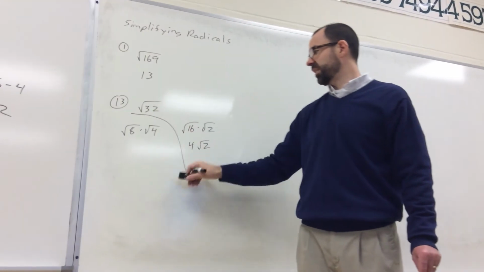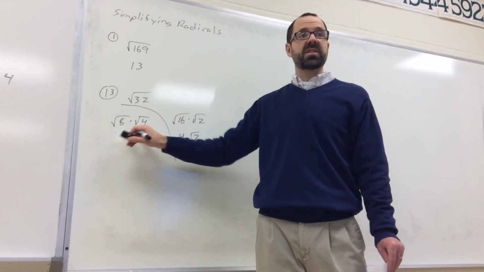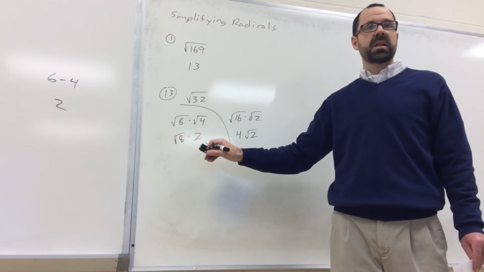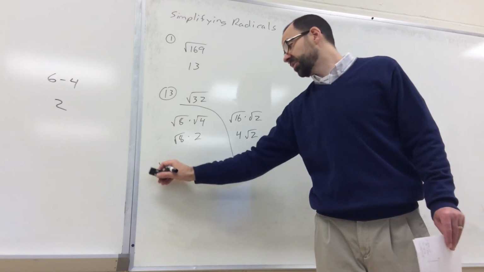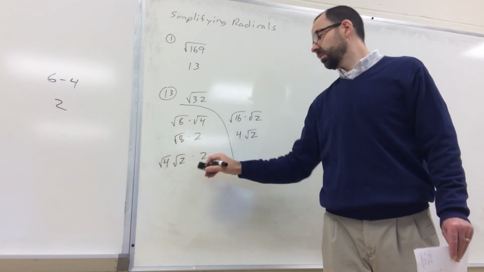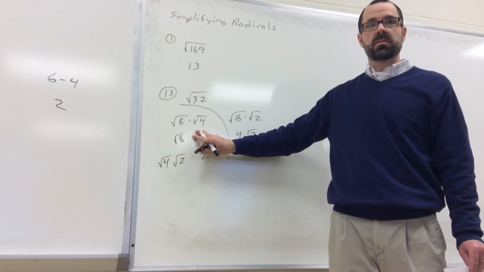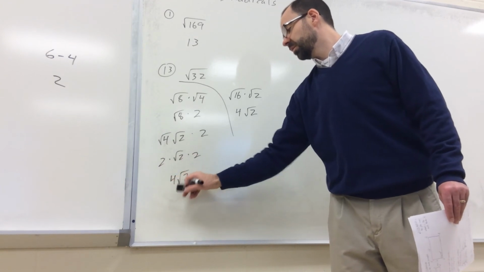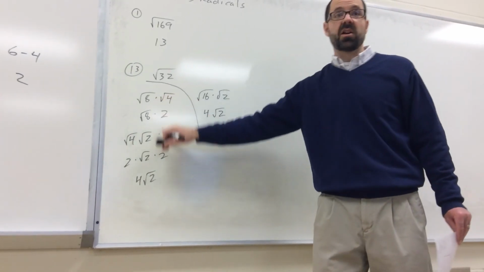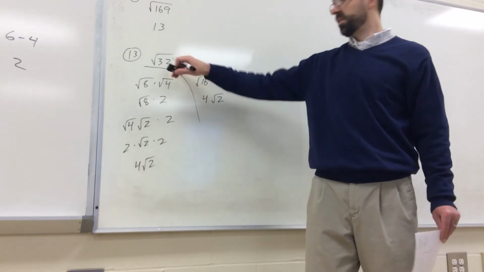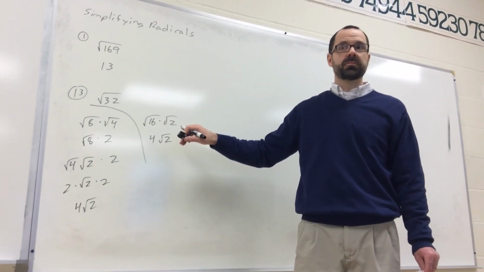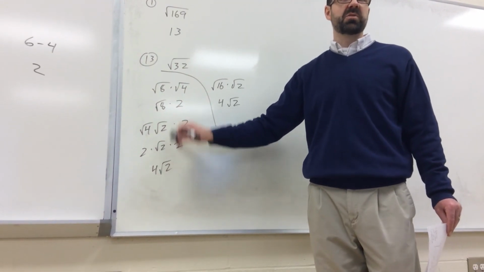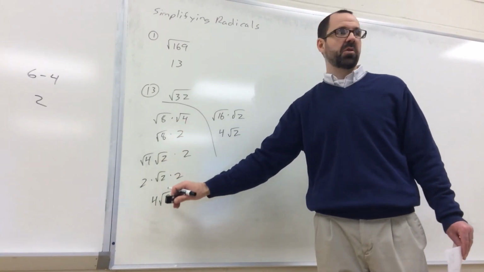Okay, so just write that down. That's the best way. But sometimes you might accidentally do it this way, which is fine. The problem is then you have to go further on the 8 because the 8 splits up into 4 and 2. And then that's 2. And then that's 4. So you'd still get the same answer, but it takes a lot longer to get there. So that's why this is the better option. This isn't wrong, but it's more of a pain. But I'm just showing it to you because you might get yourself going down that road sometime.